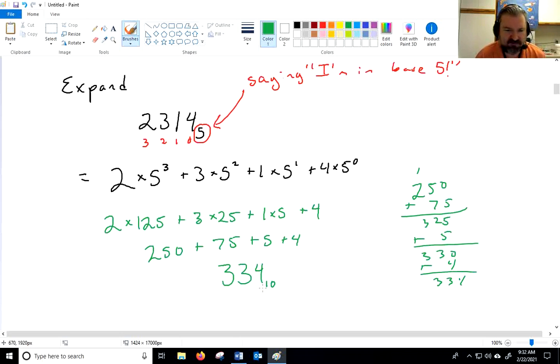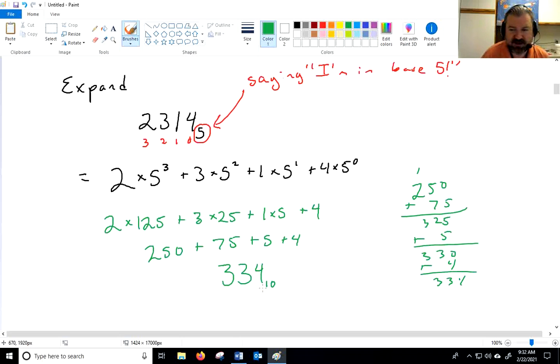Now, let's just take a couple of moments to appreciate this. Do note that the number has fewer digits. We only used 3 digits when we were in base 10. Totally normal. That makes perfect sense to me because in base 5, since we only have the digits up to 4, it would make sense that we would need more digits to express the same quantity.